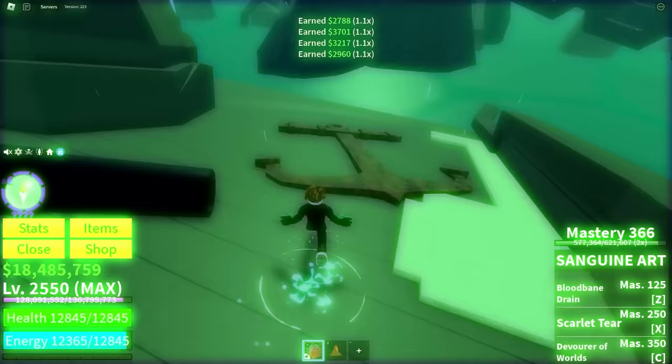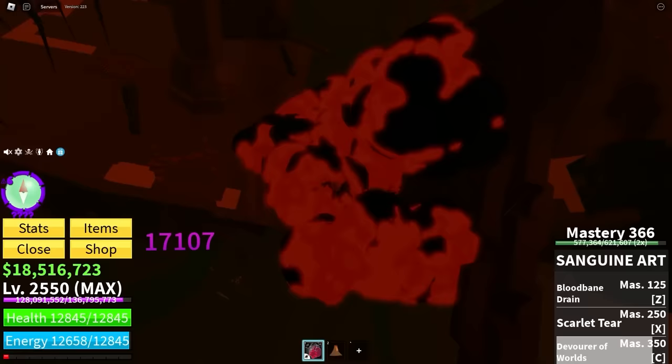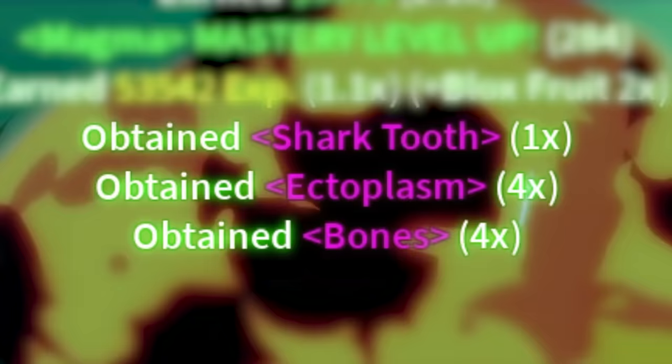Shark anchor. I got one of those, but cooler. Is there anything else up here? Oh, diamond chest. Okay, so it's cool that I found the new event, but I got nothing from it. Is there something secret in here? Oh wait, hang on. Sharks. If I kill them real quick. There we go. We got shark teeth, bones, ectoplasm. That was it. Another diamond chest though.